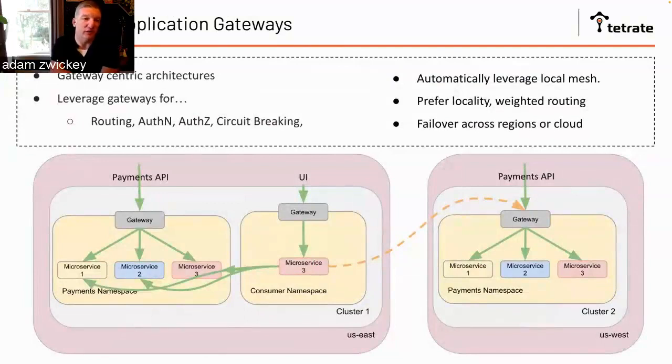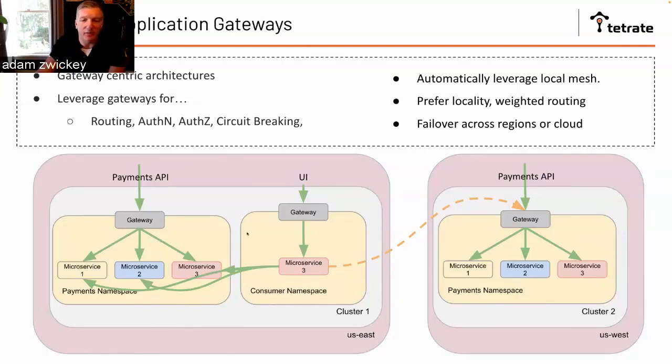And so the architecture this is moving us towards is one in which application teams start to really take ownership and control of their gateways and the primitives with which they can control their ingress traffic. We start to see a pattern where each application has its own dedicated gateway, and they are able to use that gateway and the underlying mesh for the constructs of how I route, how I do authentication and authorization, both service to service and end user, how I author some of the policy I'd like to dictate for client-side load balancing, and also how I intelligently discover and route services across the mesh. And that's what we're going to go into next.